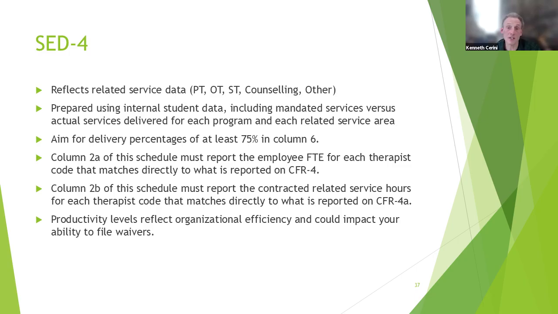For delivery percentages, we typically like to see somewhere around 75% delivery percentages. That doesn't mean you have to be at 75%, but 75% is usually a pretty good job of delivery. You want it 75% or more. And I think most of the other stuff here I kind of talked about.